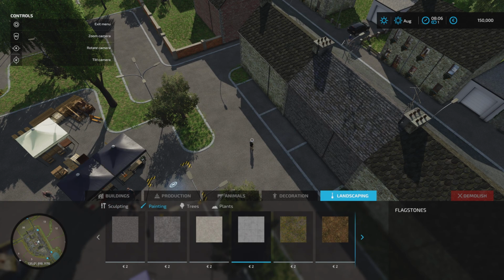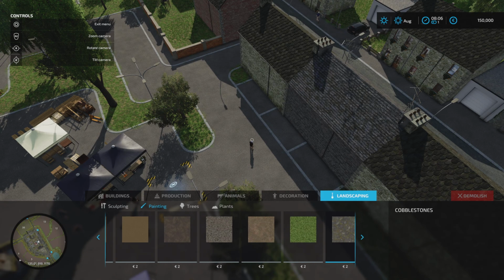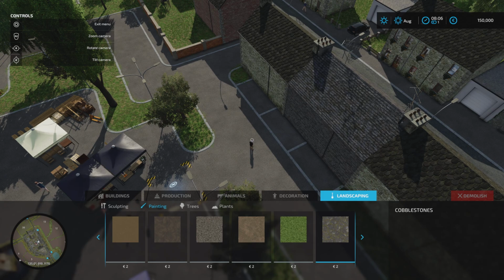So we got flagstones. Now this is the second map recently that's had, where is it? That cobblestone one, which is a really nice texture. What was the map I just did the map tour on the other day that had that? But anyway, there's quite a few different textures on this one as well. So that's it under build mode, mods added in, required mods, covered.